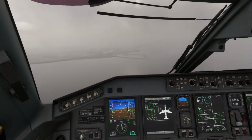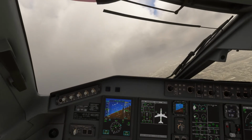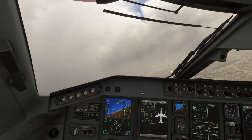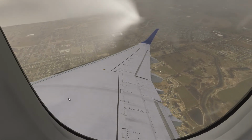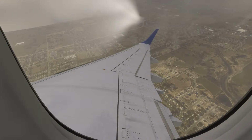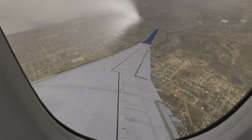Alright, y'all. I'm going to wind you back. I'm going to leave you with a nice long one here. I'll actually put the gear handle up because I think it was up. And we'll give you one long replay into Provo, Utah. Thank you for joining on this not planned little Embraer ERJ-190 stream on a Saturday afternoon.